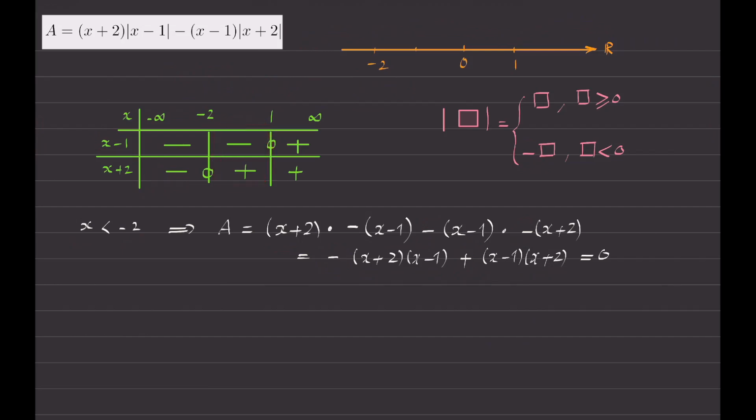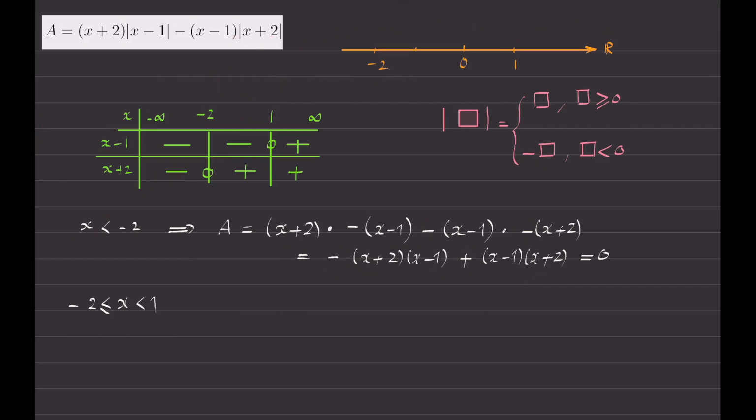Okay, so if x is between minus 2 and 1. But let me put equality here this time, because you see I didn't consider x equals minus 2 itself. In principle, I have to consider all scenarios. So in order to make sure that I am considering every value for x, I put the equality sign here. It doesn't matter because you know that for x equals minus 2, this expression becomes 0 and the absolute value of 0 is 0.